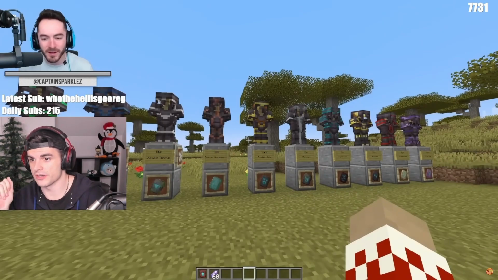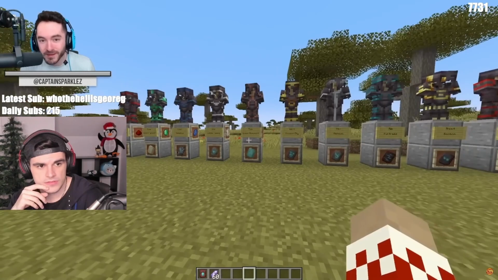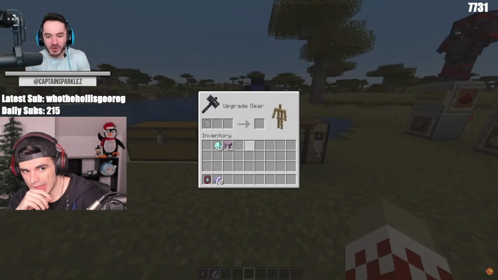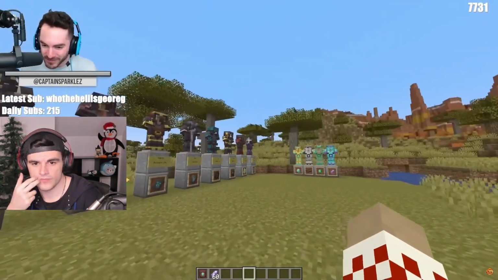Make you work a little harder for it. You know what I mean? Extend the game out a little more. Bring this to tools, to swords. There's so many options, right? It's the smithing table now actually, it does more than just one thing, which I had always hoped it was going to. And this is so awesome.